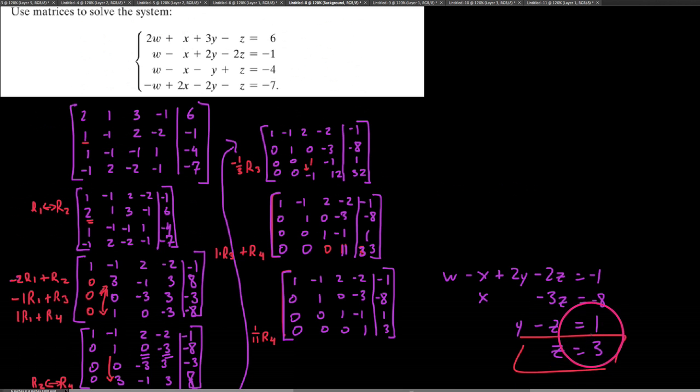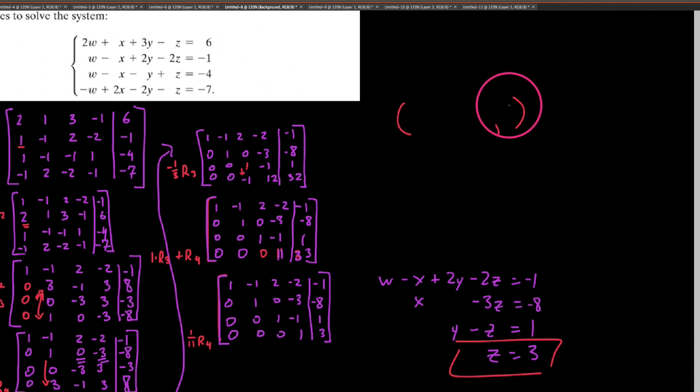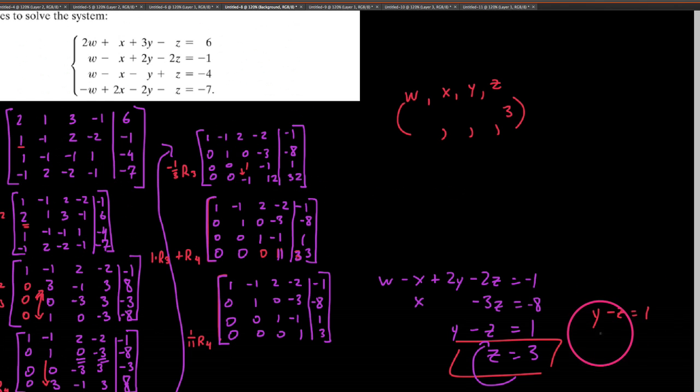So the cool thing about rewriting your system is that we already know one part of our ordered quadruple here. We know the last part, z. And we need to find the other parts here, w, x, y, and z in our ordered quadruple. But basically, now that we know z is 3, let's plug that back in here. We can say, well, if y minus z is equal to 1, then y minus 3 is equal to 1, and therefore y must be a 4. So now we know y is a 4 here. We'll fill in 4. We'll put a box around it.